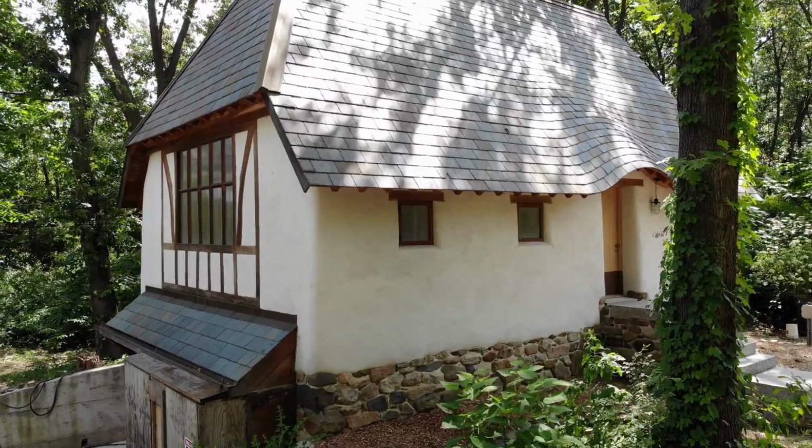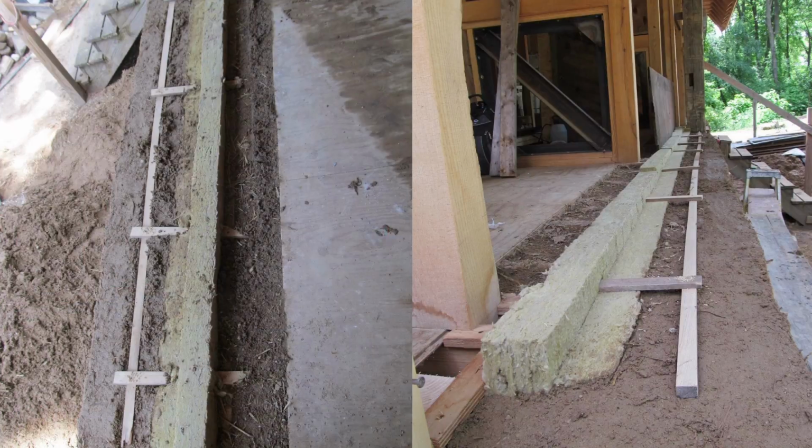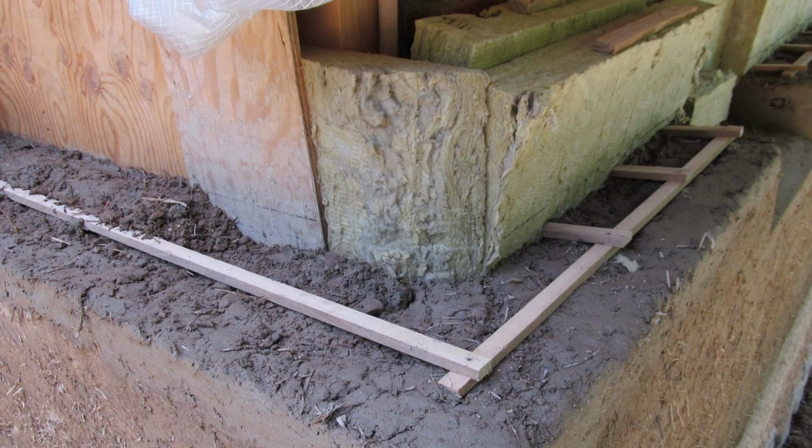One thing we discovered after building the house was that the cob wall was cold to the touch in the winter versus the straw bale wall, which was warm. Cob has a very low insulation value due to its high density, so it really isn't an appropriate material for the northern Indiana climate. So in the new Cob House, which we'll look at next, we did a cavity wall with insulation in the middle of the wall, similar to what you would have in any other conventional masonry building.